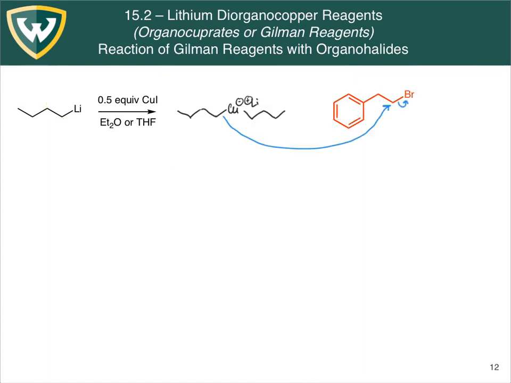The other reaction I mentioned that organocuprates can do is SN2 chemistry. So this is a really great way to make a carbon-carbon bond between two sp3 carbons. So we have our Gilman reagent that we form from our organolithium and copper iodide. That gives us the organocuprate. We're going to transfer one of these alkyl groups in a backside attack on the primary alkyl bromide, kicking out the bromide to form the desired carbon-carbon bond.